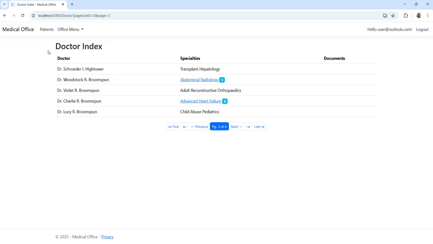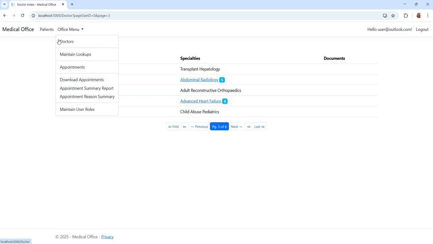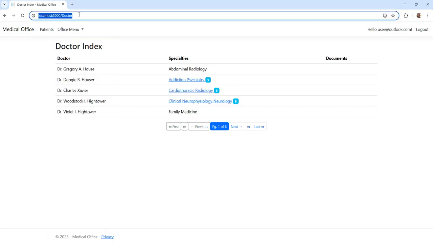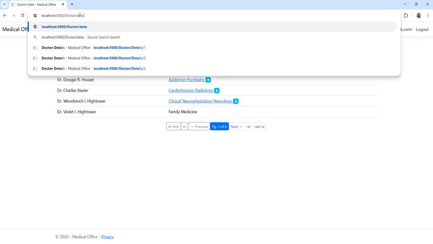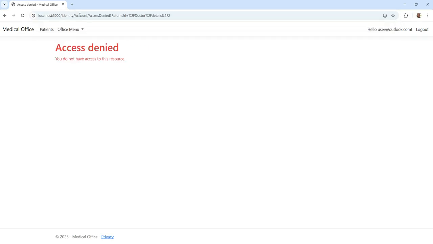Now, mind you, if, let me just come back here. If I were to go to /details/2, I'm guessing there's a doctor ID 2 maybe, then you see I'm getting my access denied. So yeah, just the fact that the link isn't there does not give any real protection because I could try to circumvent the system if I know how to do it. So the real protection, once more, I'd like to emphasize, is in the actual controllers themselves. Okay, well, let me just stop running for now.